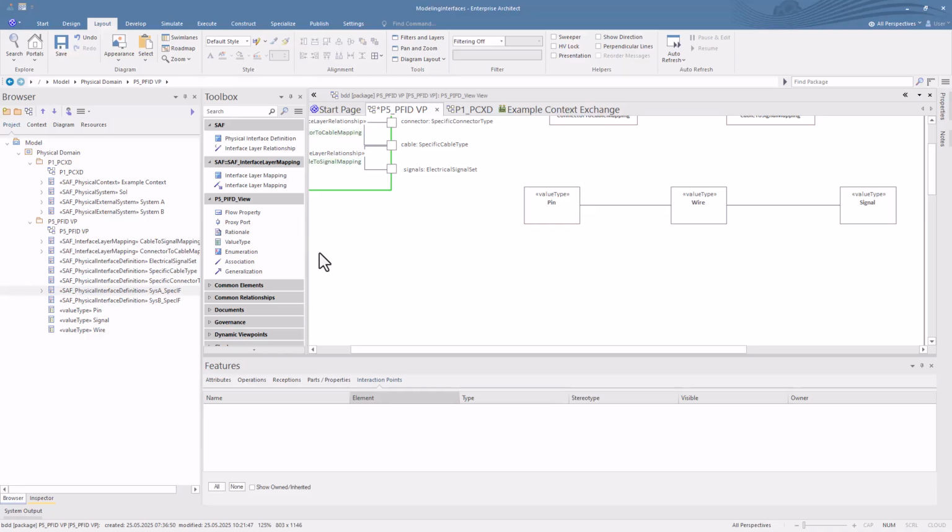And again, we are creating interface layer mappings, e.g. from pin to wire, and we are assigning these association classes to the associations.